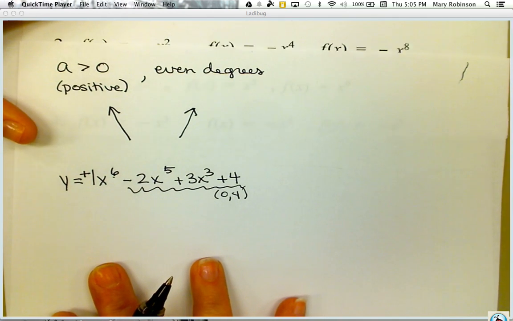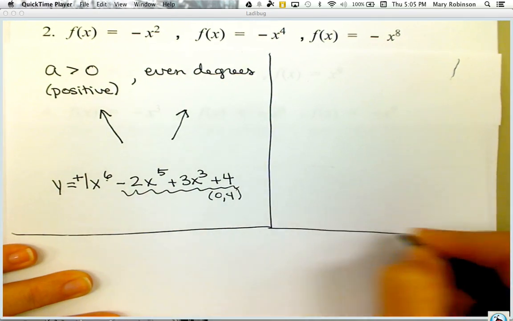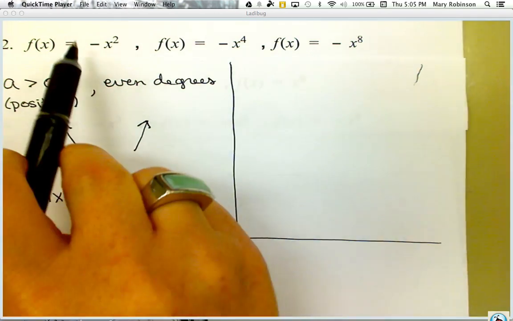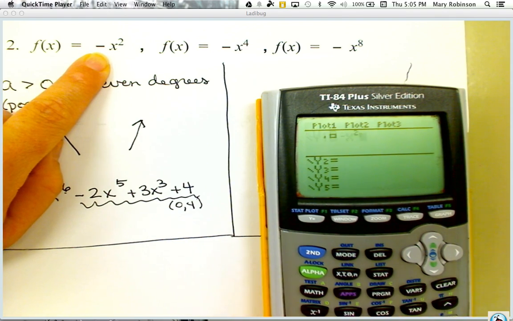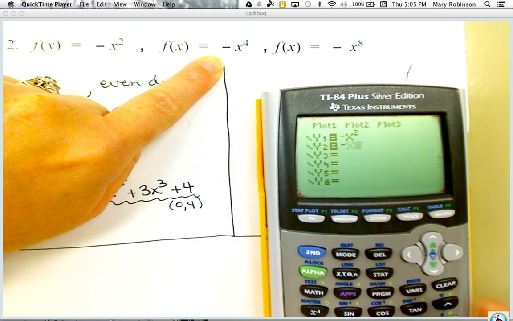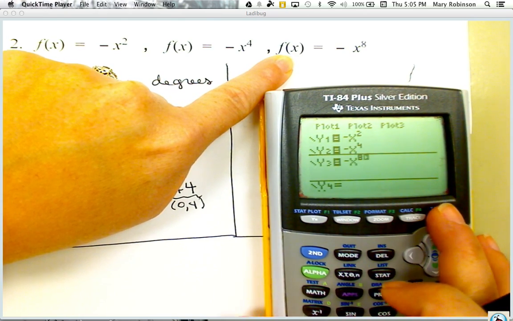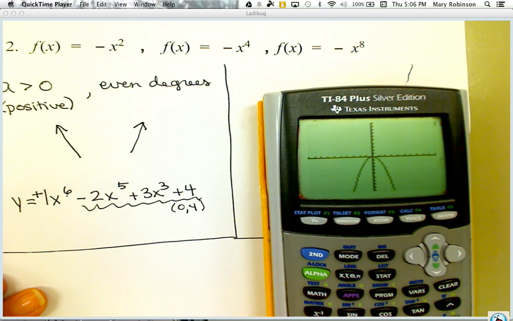Now let's consider what happens if given this circumstance where we have the opposite of x squared. So I'm going to go in here and type this in. This would be read as the opposite of x squared, the opposite of x to the 4th power, and the opposite of x to the 8th power. Well, when we graph these, let's see what happens. Interesting. This looks like the graph did before, only they're opening down.